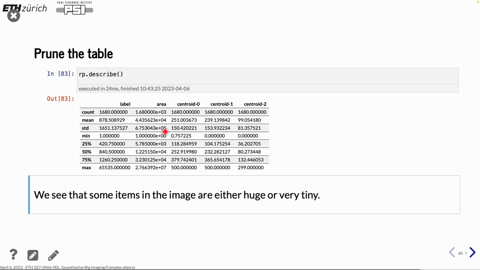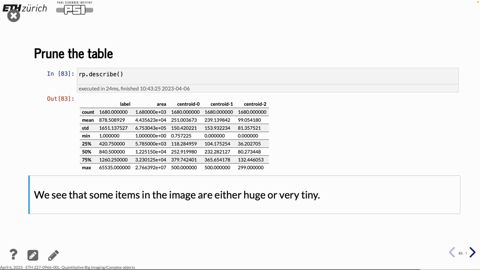But the interesting thing is to look at the minimum size of the area and the maximum size, and we see there is a huge span from 1 pixel to almost 10 to the 7 pixels in the largest. But in between, we have mainly sizes in the order of 10,000 to 30,000 pixels. So that means we have some extremes and a local ring around the information.